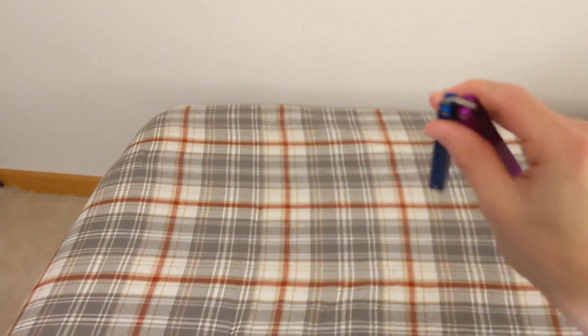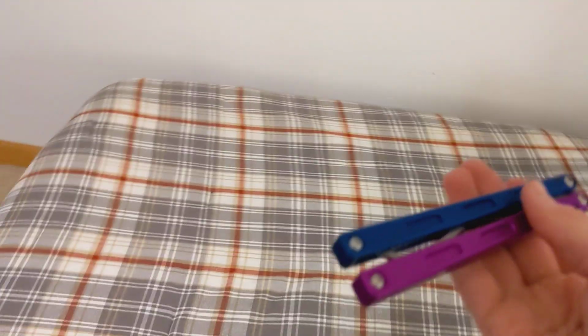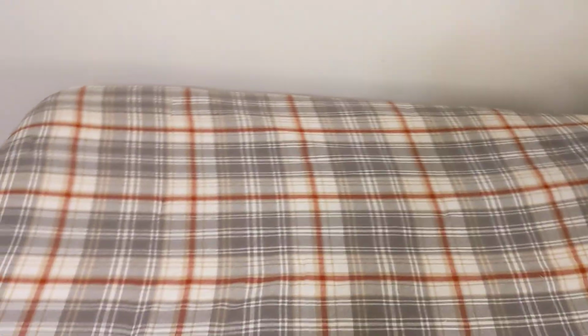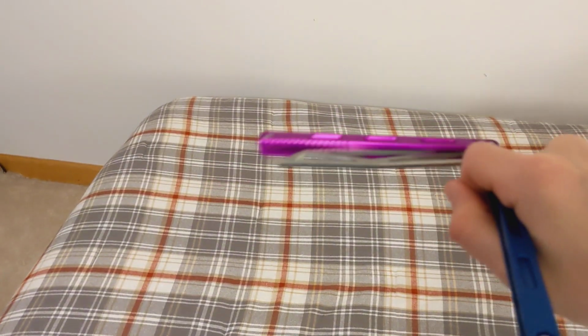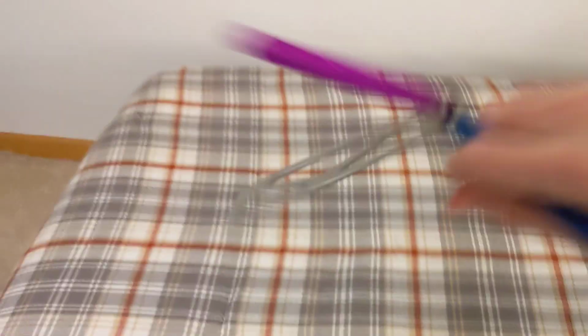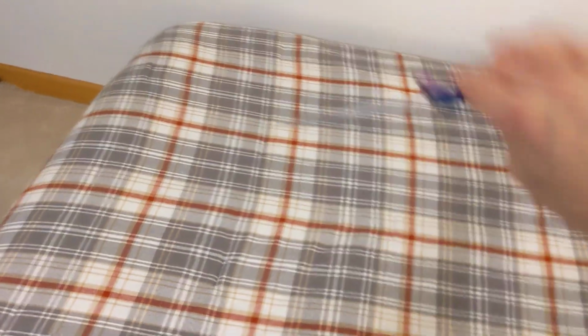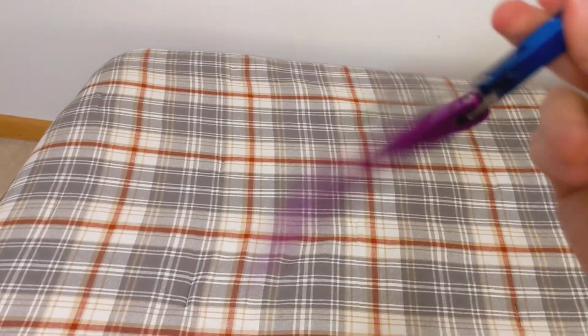Right? So one trick you can do, and this is actually a good way to learn this because it's going to help you get into other combos, is you can catch it like that, right? And this is a good segue into why this trick is essential, because it's used in a lot of combos.